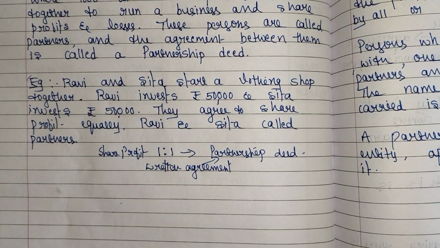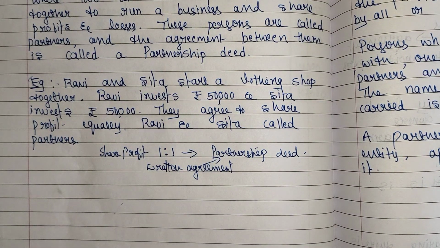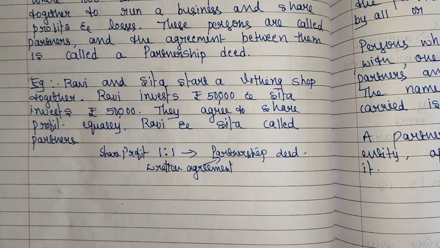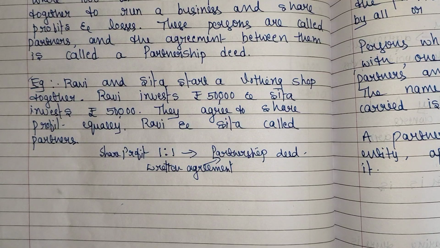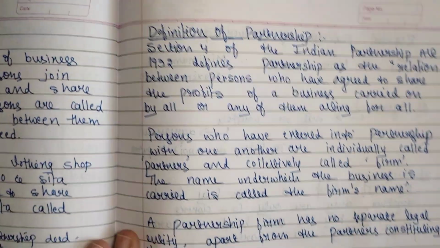So partnership means what? It is a form of business. When the business expands, one needs more capital and a large number of people to manage the business and share its risk. So in such a situation, people adopt the partnership form of organization. Clear? Now let's see the definition of partnership.